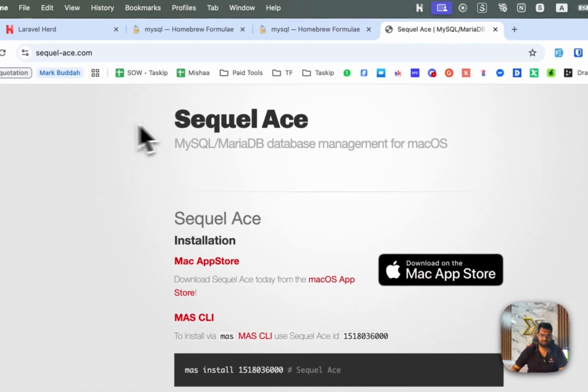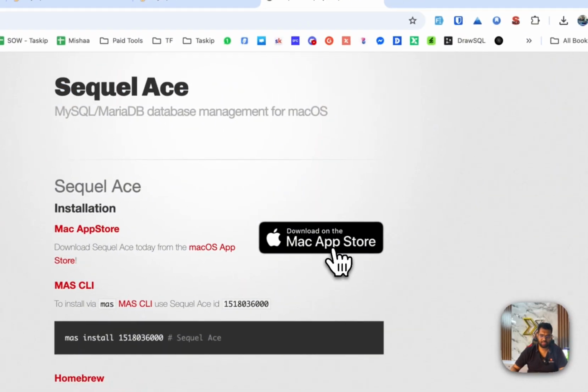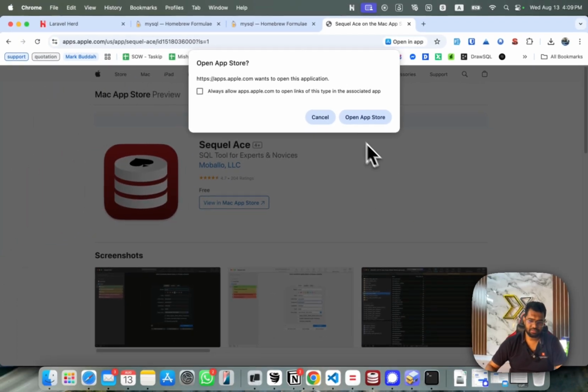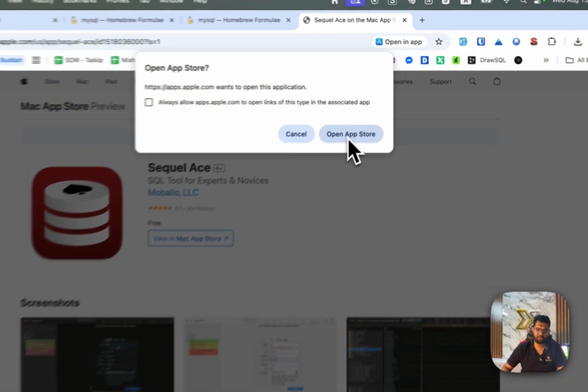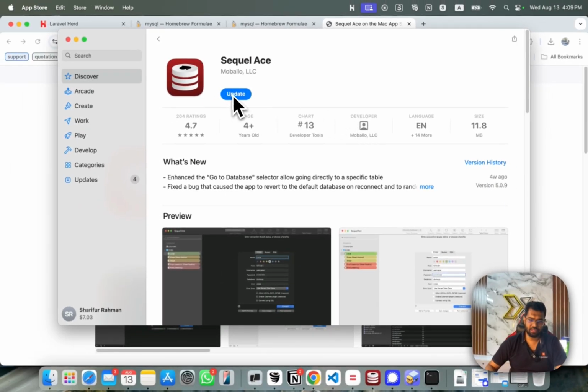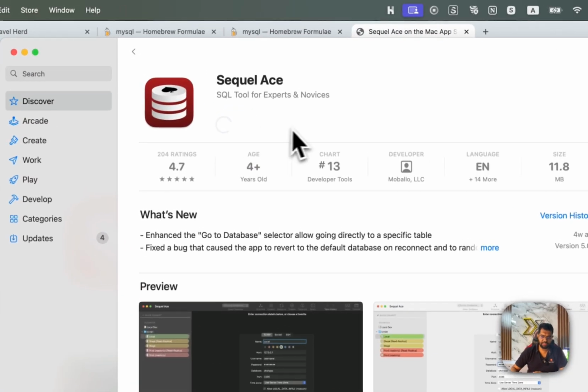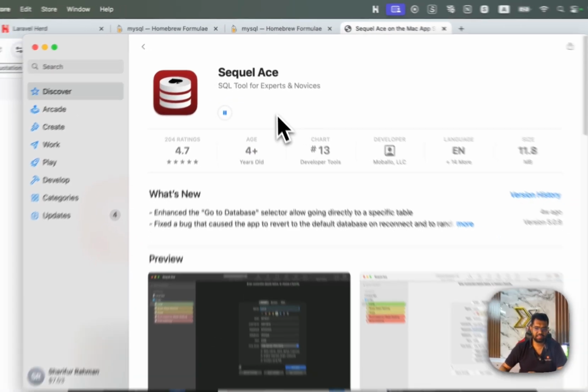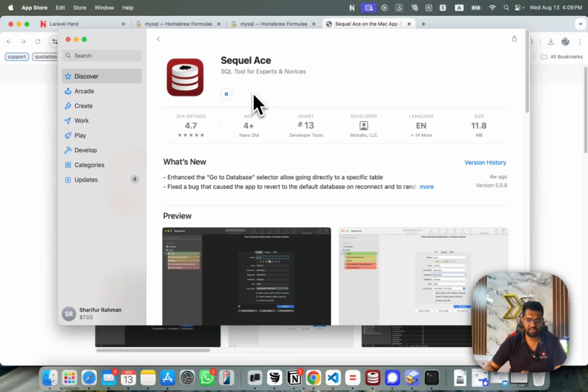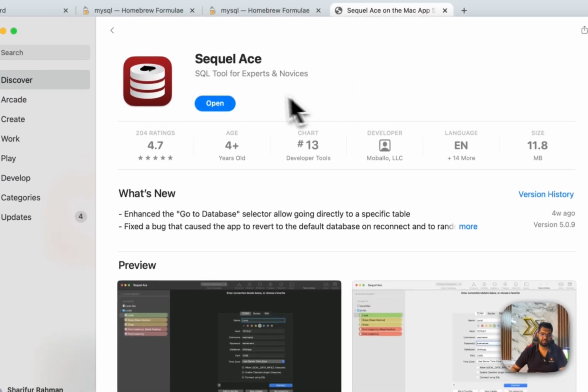To install this, click on macOS App Store. It will pop this up. Click on Open App Store. Now in your case you will find the button name is installation or install. You can simply hit that button, it will install it. In my case, I have already installed this. That's why it's showing update is done.